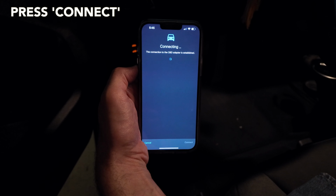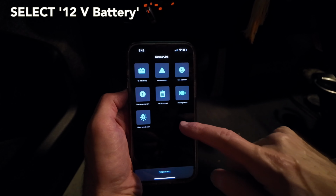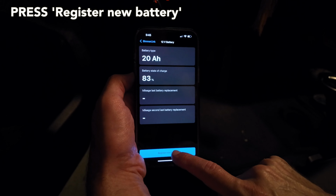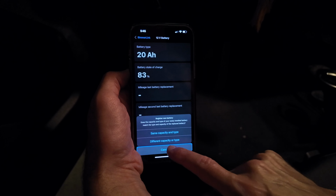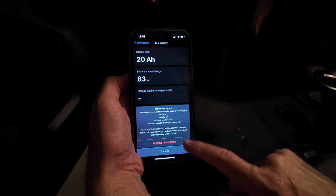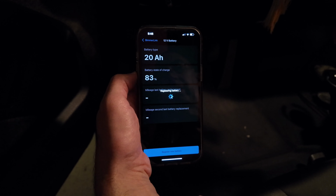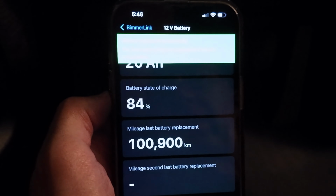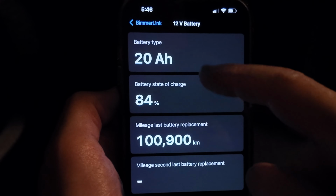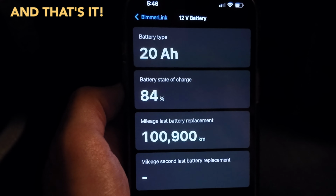Press connect. It's connecting. Now I have an option to select the 12-volt battery. Press register new battery. Choose same capacity and type. Press register new battery. The app's going to talk to the car. Battery registered successful. Tells me the battery is a 20 amp battery. Charge is 84%. And that's it.